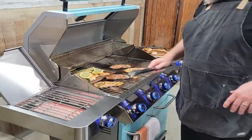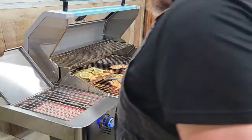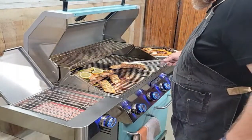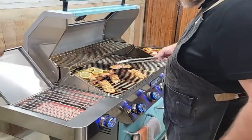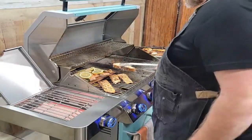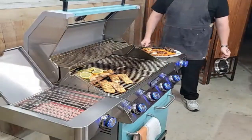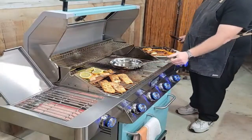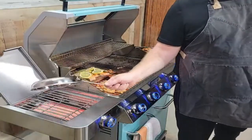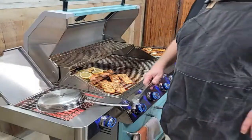Now, with that sear zone, we're getting ready for it, okay? Man, this salmon sure is looking good too. Okay, I've got a little pan here, and one more thing. This grill has a nice tool holder, so I've got a little pan here, and I want to get that guy hot. The reason I want to get that hot is I want to melt a little bit of butter, and we're gonna use some butter to baste those steaks as they are cooking.